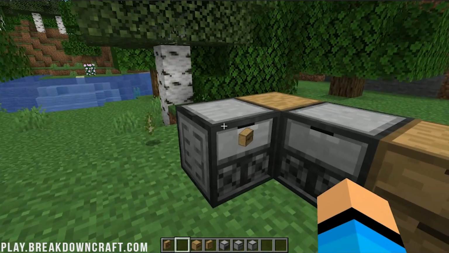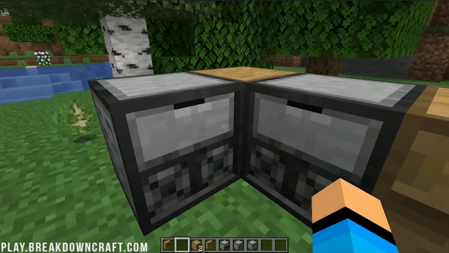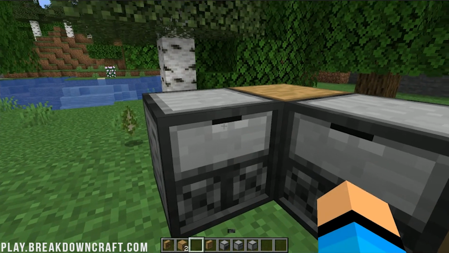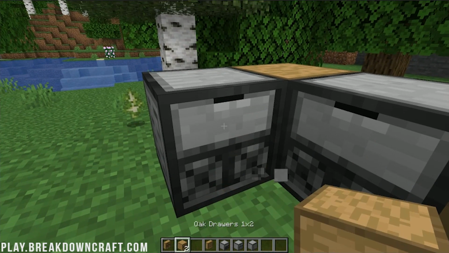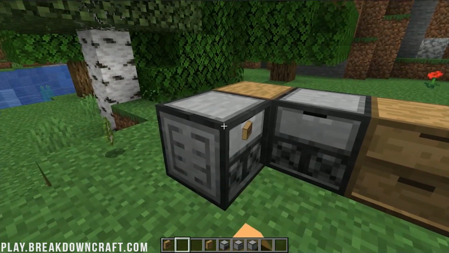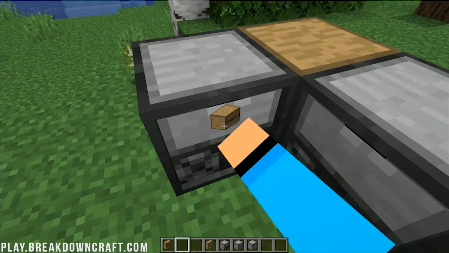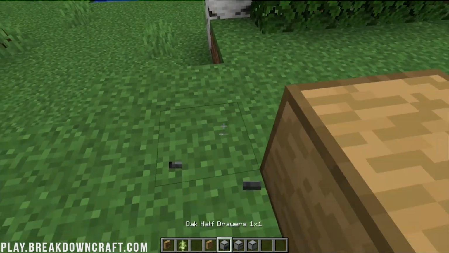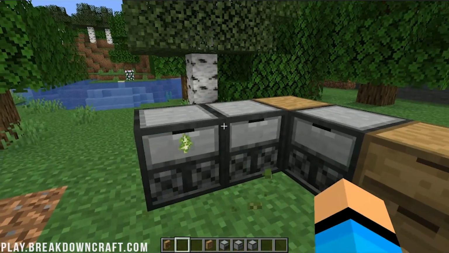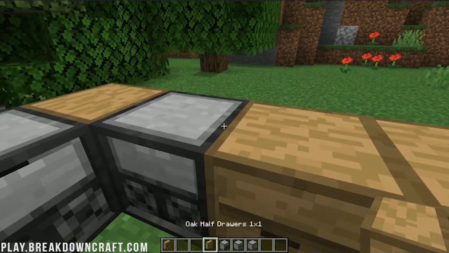Yeah, there we go. So as you can see, when you left click on them, it adds an item. When you right click, it removes it. So adds both of those there, right click, and it's going to remove one at a time. You can shift click, I believe, and remove all of them. Yep, so if you shift click, it'll remove all the items. So pretty cool stuff there, pretty simple, and you'll easily know what the items are by what's on the front of them. You shouldn't break them like that though. That's probably a no-no. So yeah, go ahead and left click on those, and that adds them.